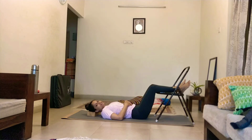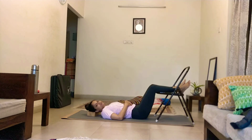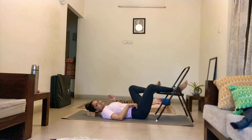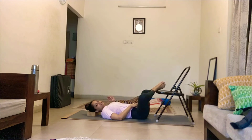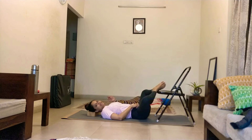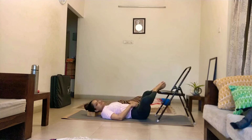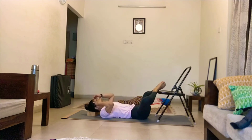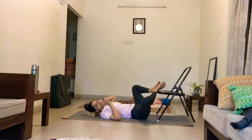See if you want to try Baddha Konasana. If you want to try, if you don't, that's also fine. The Baddha Konasana will be on the edge of the seat. Your feet are essentially just resting on the edge, propped up. Do it only if it's comfortable. If it's not, then come out and go into your regular Shavasana with the legs raised.